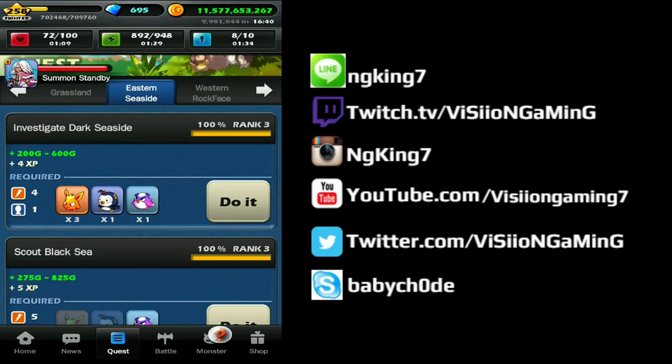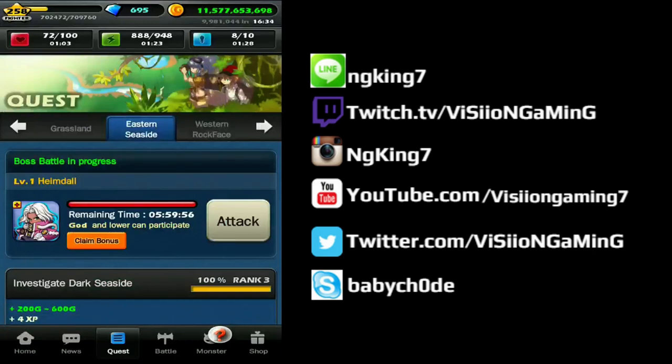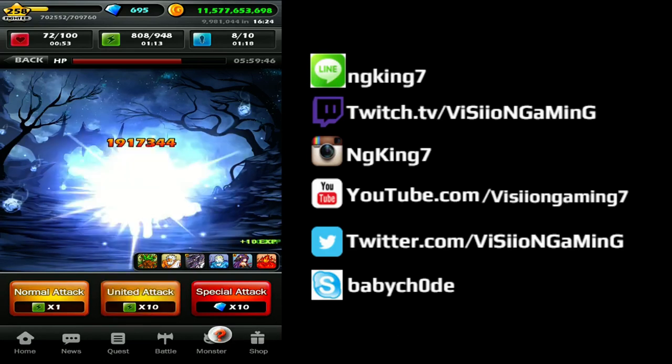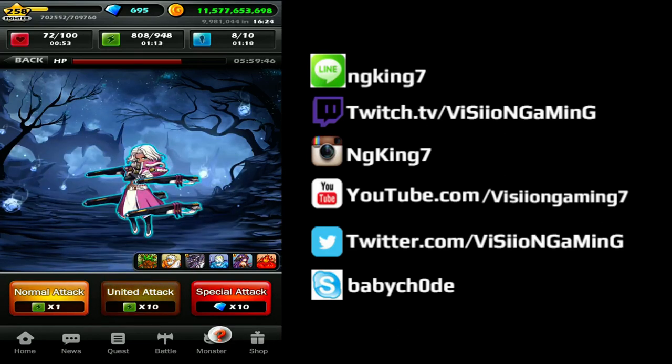So let me do this. So the boss has appeared, level one. There are five levels, and after you get level five, you could actually acquire the boss. So whatever monster it is, you could actually acquire it. So just attack. And each time I'm actually getting EXP from it, if you look at the bottom right. See, on the bottom right, every time it's 10 experience.